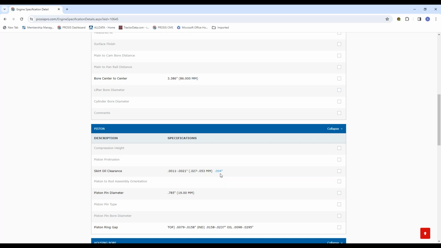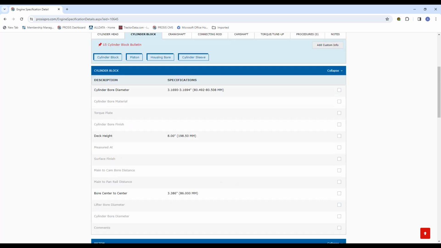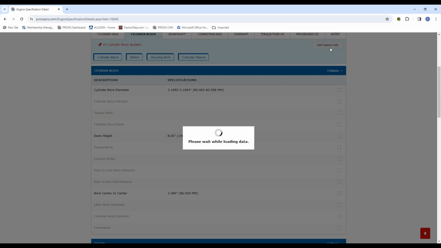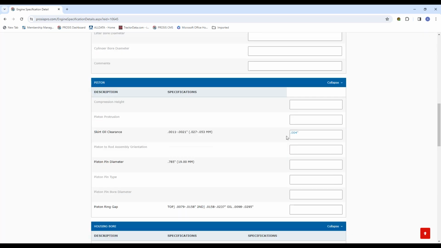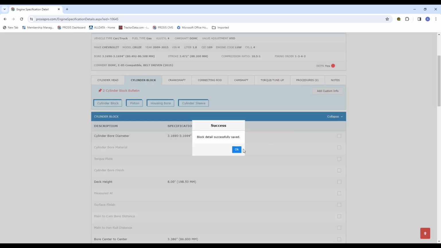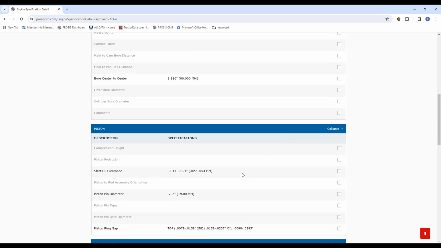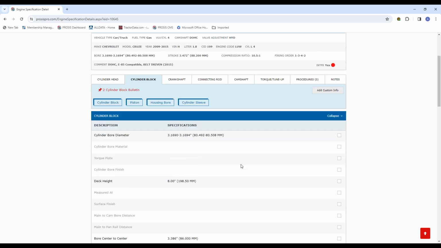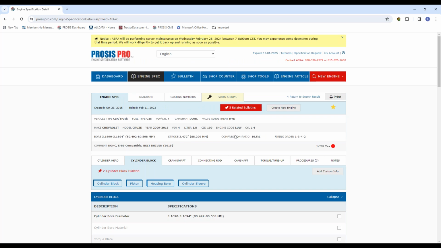There's the 4 thou. And this only goes to your computer. Don't worry. It's not like the custom information that you're entering is going across the board to all of PROSIS users. It's only yours. It's only for your login that it's saved for. So we don't see it at all. So you can do anything you want there. If you want to remove that, you just go to add custom info again, scroll down, and simply remove the 4 thou, save it, go OK, and there you go. It's gone. So that's how you do that.